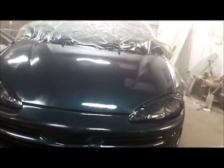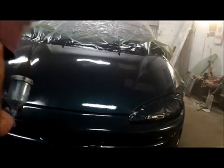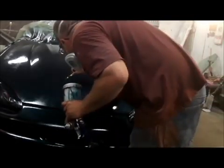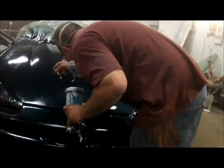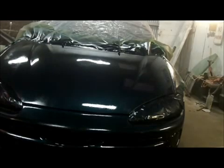Alright guys, at these temperatures we got about a 2-minute time lapse here. So what I'm going to do, it looks like we got a bug in this thing. Freaking bug, man. Alright, I'll try to pick that out of there. Alright, got him. So I'm going to crank the pressure up a little bit and we're going to let her eat.